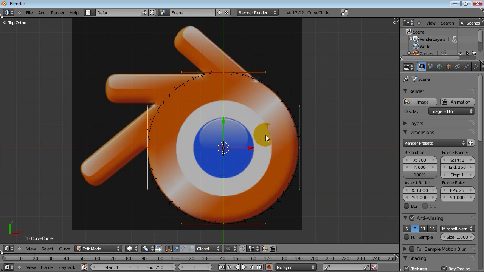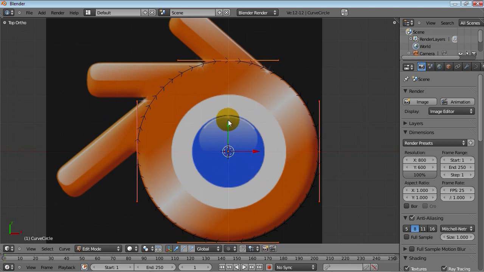Because if you want to resize the actual object afterwards, it's much easier to do that than work with a scaled down picture and try to work at a small scale. It's better to just make it huge and then scale it down. So right now you can see that it has this outline full of little arrows.